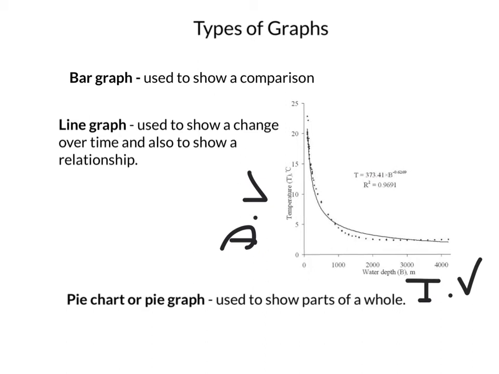And then the last one is a pie chart or a pie graph that is used to show parts of a whole. If you clearly or easily want to show a relationship as far as makeup as a whole out of 100%, you could use a pie chart or a pie graph. For example, if I wanted to show the makeup of this class, and let's say that we have 60% of it is females and 40% is males, a pie chart would easily show that representation pretty quickly.